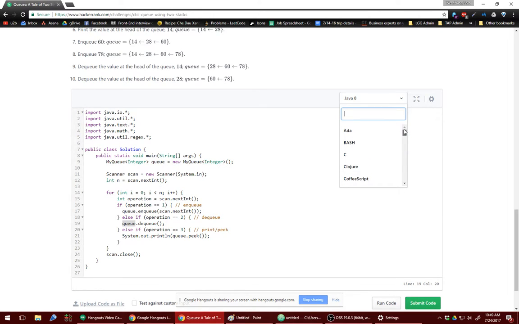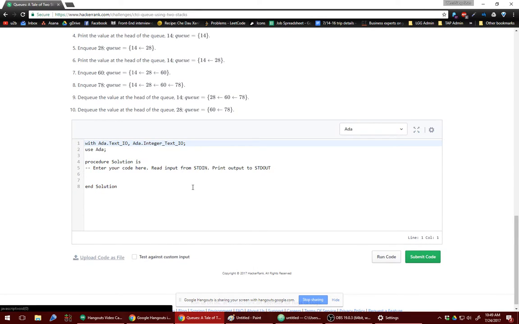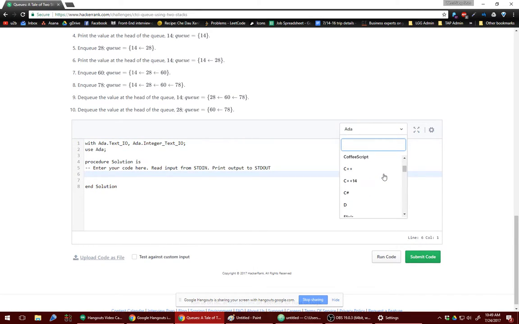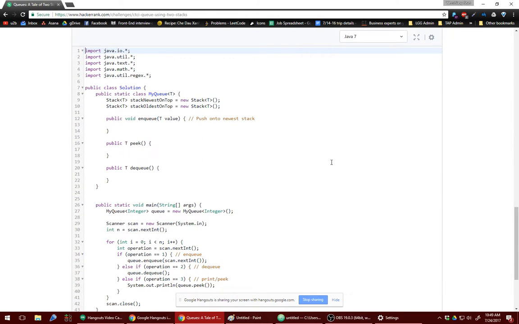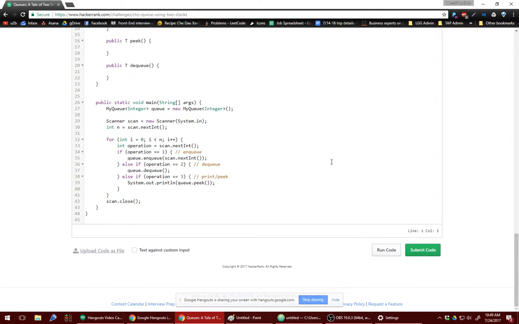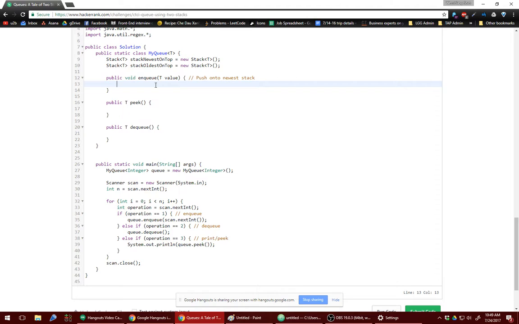Is this a complete solution? That shouldn't be the solution, it should be the question. That's weird. Oh, this is it. Yep. Okay.